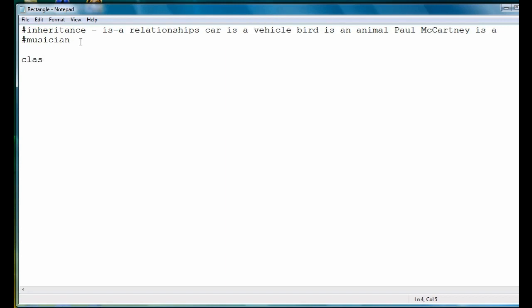We're going to start off by creating a rectangle class. And we want the rectangle class to inherit from our shape class that we defined previously. So to do that, we have to use a special indication, the less than sign, to say that rectangle inherits from shape. Now I also probably need to have the shape code here, so let's go get that real quick.